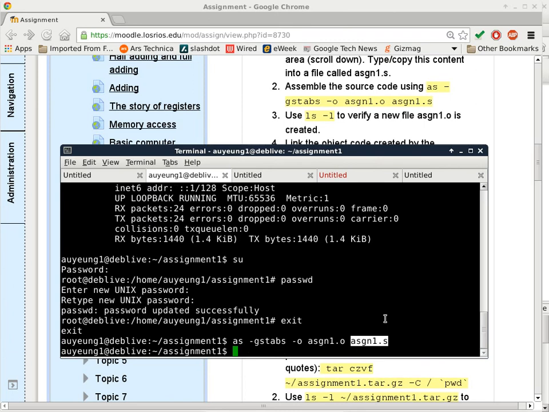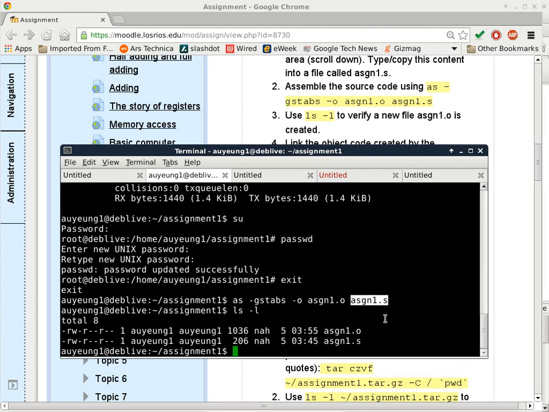So when you press the enter key, it will do its job. Unless something is wrong, it won't give you any type of output. But you can use ls -l to take a look here, and I have no idea why it's called nah.